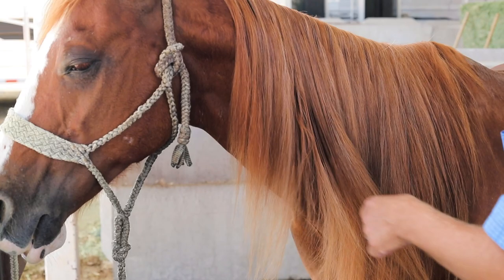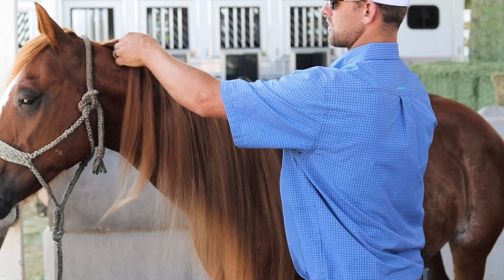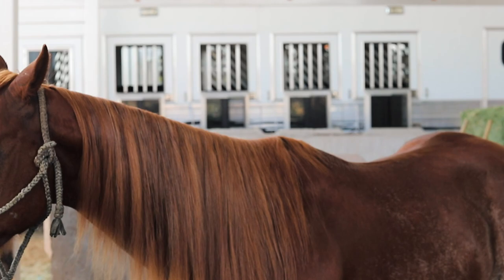So we got it about dried out. And honestly, that mane's gonna dry out faster when you get those hairs separated from each other. When you got a whole clump of hair like this that's soaking wet, it stays wetter longer. If you can get those hairs separated, they're gonna dry faster. But, I mean, the proof's in the pudding. I know that sounds cliche, but I don't think his mane's ever looked better. Okay.